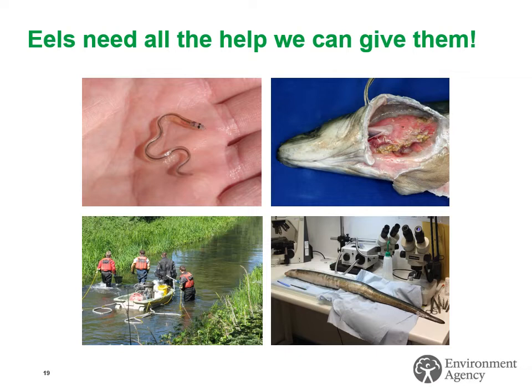We monitor eel health and also investigate any disease outbreaks so we can understand these pressures. One example is a viral disease known as eel herpes virus, or herpes virus anguillae, not too dissimilar from koi herpes virus in carp. We have only observed disease in a small number of fisheries and closely monitor the health of eels during any stocking event to reduce the risk of transfer to other catchments.